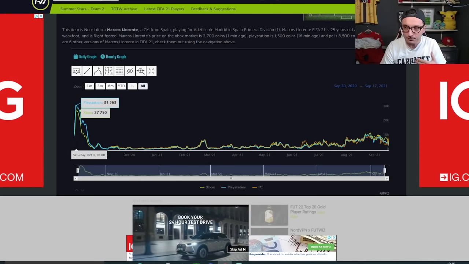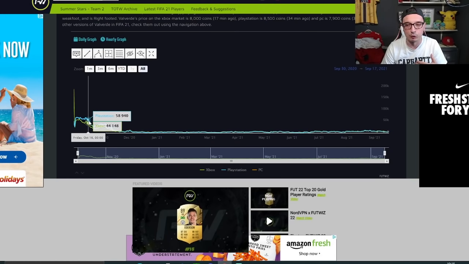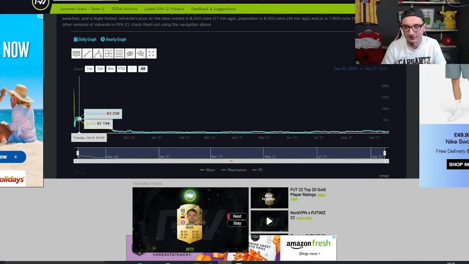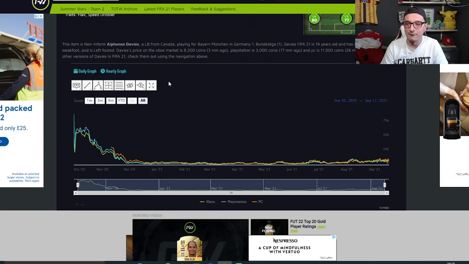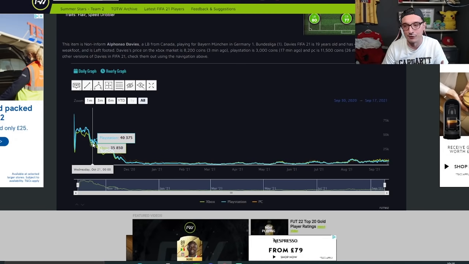Federico Valverde, another one. Those of you who had a higher tier budget, another one sort of held his price quite well at the beginning before dropping off steadily. Again, same principle applies to him in the way that you're buying him, the way you're selling him. That same principle always applies. And then Alphonso Davies, again, he actually saw a bit of a rise initially and then dropped off steadily. Same principle applies to Alphonso Davies.